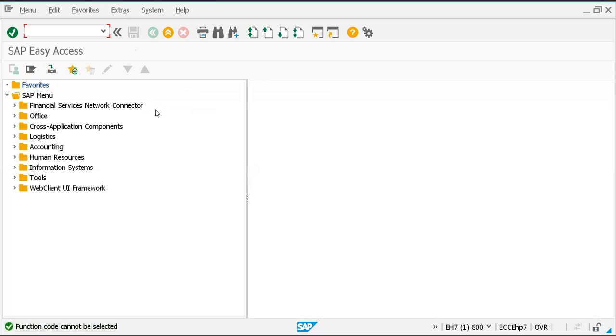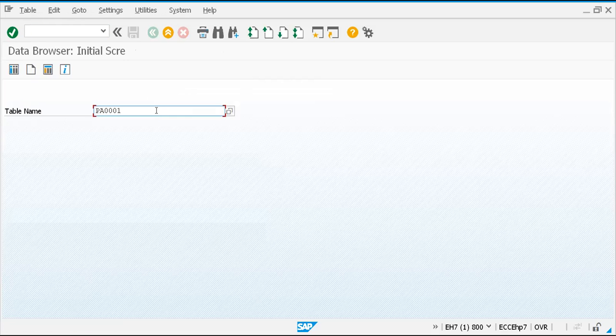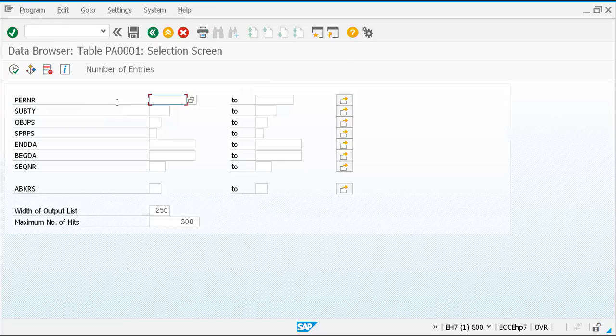First, what I'm doing is I'm going to SC16. In SC16, you can maintain some of the table. What table I'm maintaining? For info type 1, PA0001, I'm maintaining for info type 1. For this table, I can enter, this is the partner. Any of the partner I'm entering.